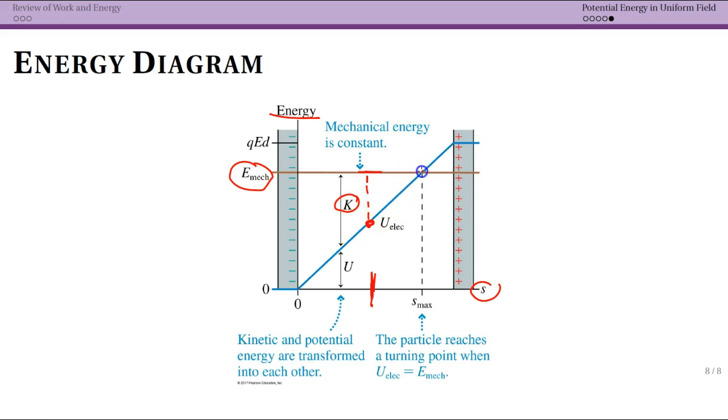So if you're at a given location here, it has this much potential energy, and so the difference between the potential energy and this total energy line is your kinetic energy. So if you get up to this point where they intersect, that's the turning point. Your kinetic energy is 0. That's where its potential energy is equal to its total energy. So it's turning around and coming back. So in fact, this region is forbidden because the amount of potential energy that it would have in this region, given by the blue line, exceeds the brown line. That means that it doesn't have enough energy to ever be here. So our particle can only be in this region. Obviously, if we had more mechanical energy, it could be here. So that's the basics of interpreting an energy diagram.